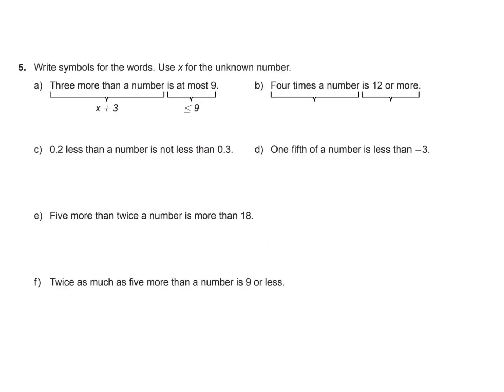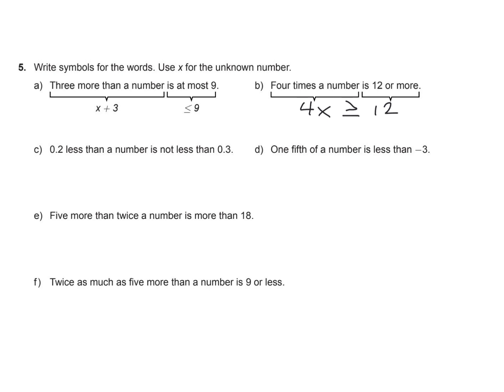I will be honest, number 5 is tricky. This is like a puzzle, okay? So a strategy can be to pick a number for x, and then see how it works. So 4 times a number, so this is saying 4x is 12 or more. Okay, so that's saying we know 12. So it needs to be 12 or it needs to be greater than 12. So 4x is greater than or equal to 12.